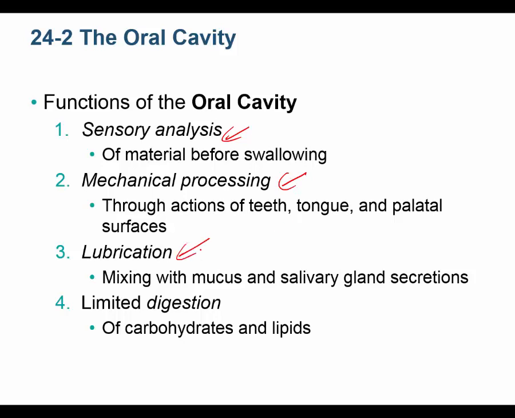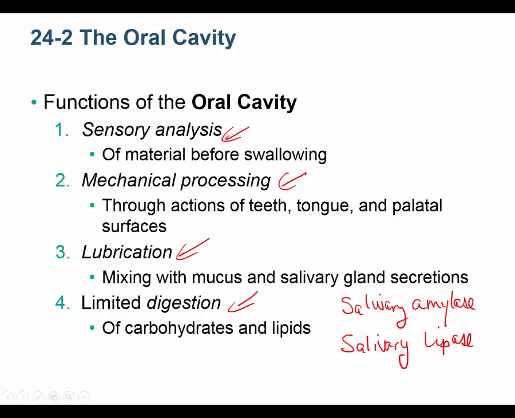The mucus and saliva from the salivary glands are mixed with your food, and they keep it moist and lubricated as it's swallowed. Number four, there's limited digestion. There is salivary amylase and salivary lipase. The amylase is probably more important, but this is limited because it only lasts until you swallow the food. And of course, you don't keep the food in your mouth that long.